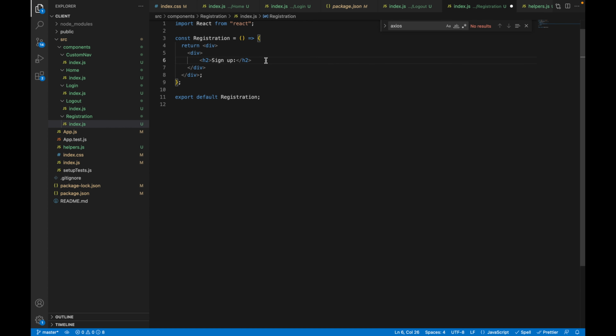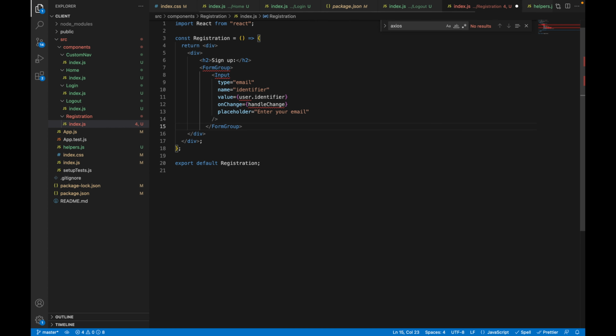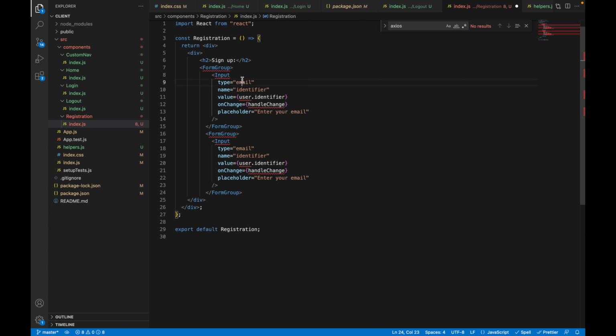And then after this we'll have our first form group input, and this will be your username, and the second one will be the email. The type of the first one will be text, and instead of identifier, username, and here user.username, and then here this will be handle user change, the function we are going to create, and enter your full name instead of email.